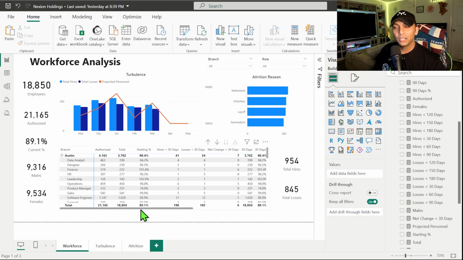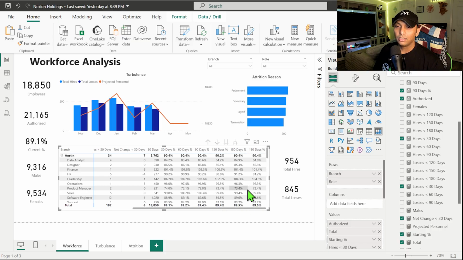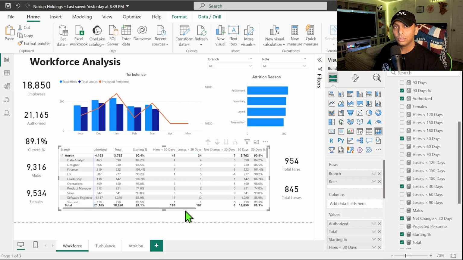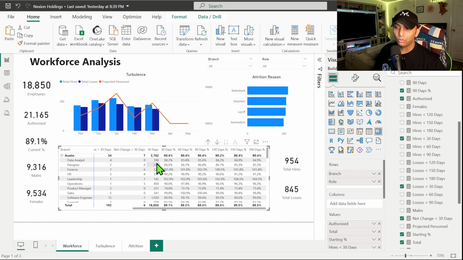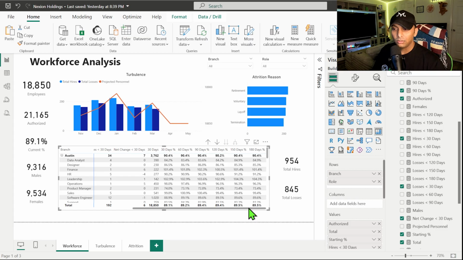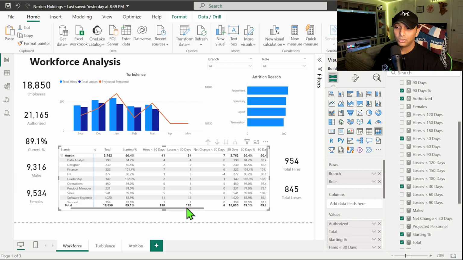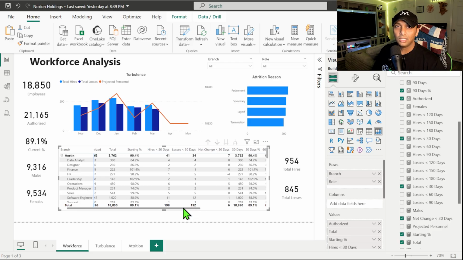But I think the best way to probably do this is going to be comparing the starting value versus the 180-day value. And then also doing conditional formatting for both of those too. And you can do conditional formatting for the 30-day to 150-day increment. But I think what we care about is where we are at currently and then where we're going to be at in the 180-day marker based upon the initial request that we had. So I'll go ahead and do that. The first thing we'll do is probably just do conditional formatting first, and then we'll see if we can change this table to ensure that we get the data points that we're looking for in a different fashion if we elect to go that route.